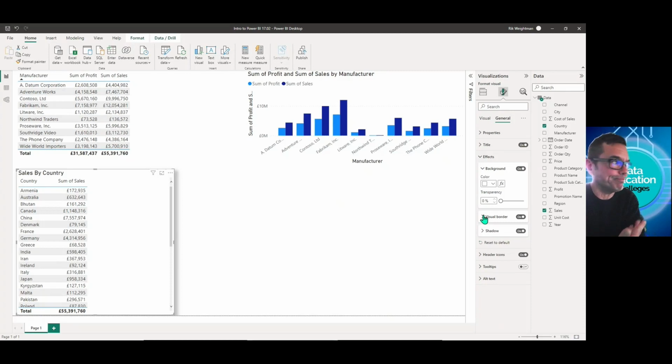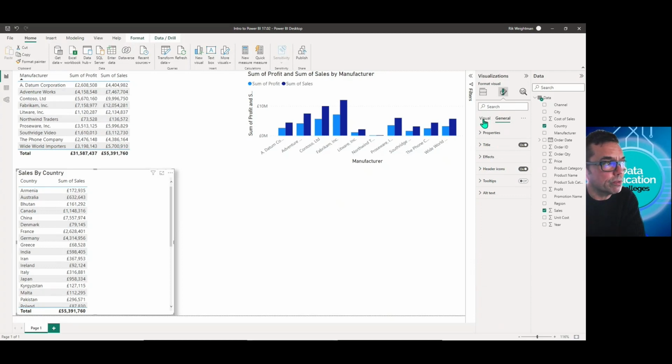Remember, we're not really selling a report. We're selling the information within a report. If selling is the right word, we're promoting. We want to get that information across. So we want everything to look consistent across. We've got all sorts of other bits within here on the actual general.